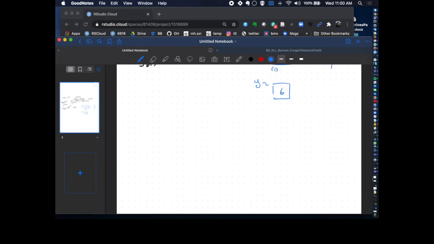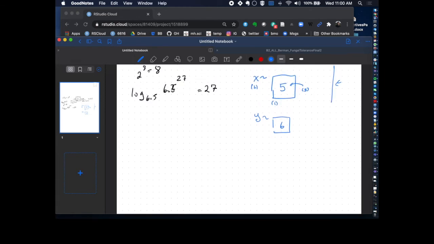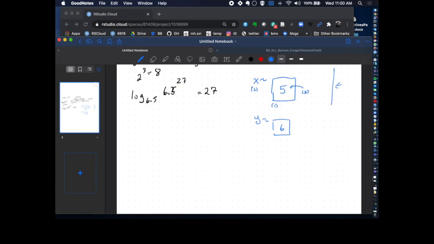So, what happens when it executes? What does R do when it tries to execute this expression? Z is assigned equal to x times y. This is what R would do. R comes in and says, okay, Z, I'm going to need a new location, and I'm going to call it Z. Okay, I'll label it Z. Now, what value do I put in there?